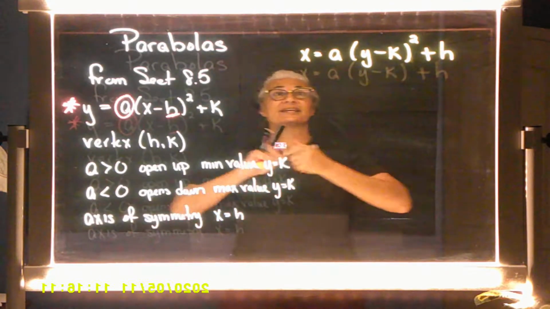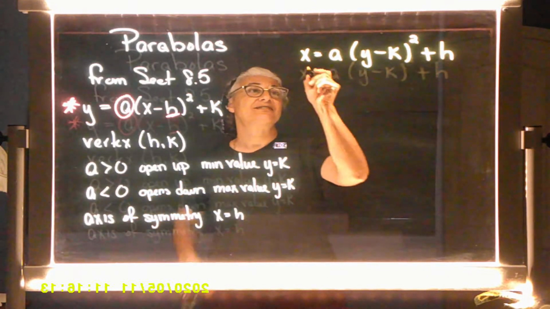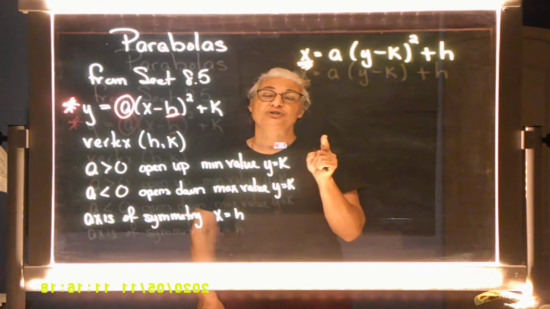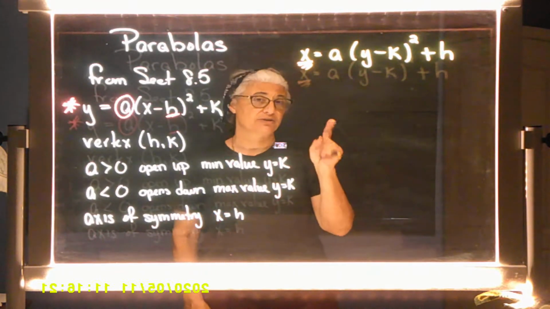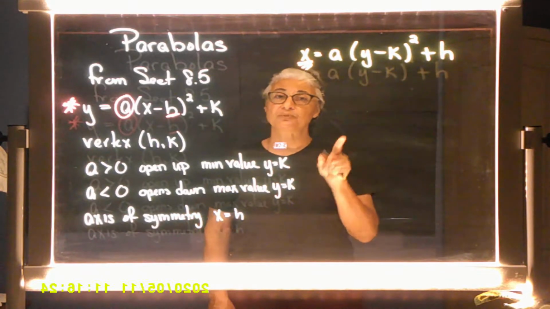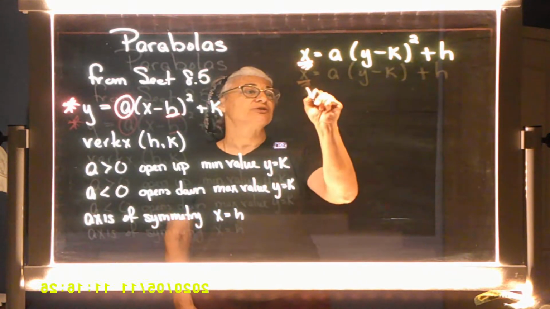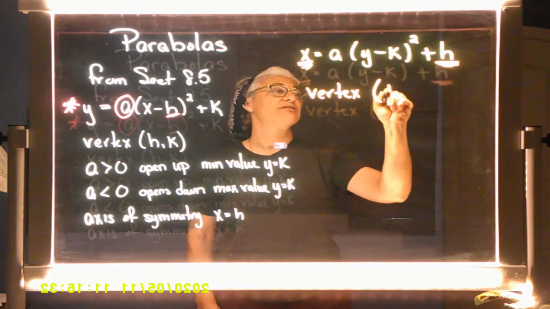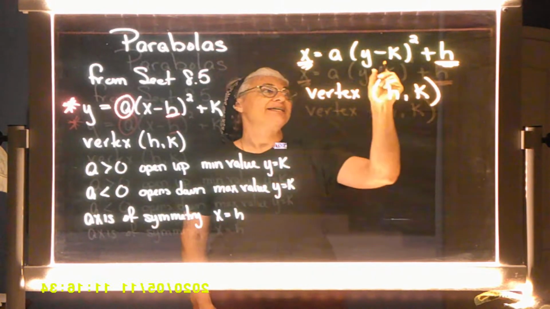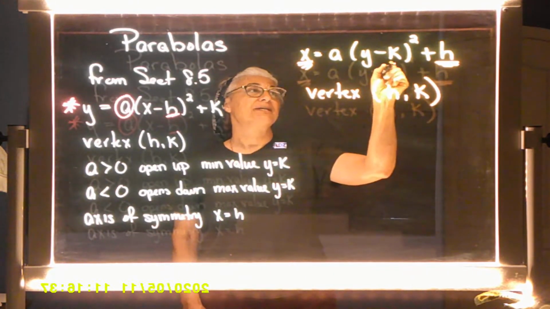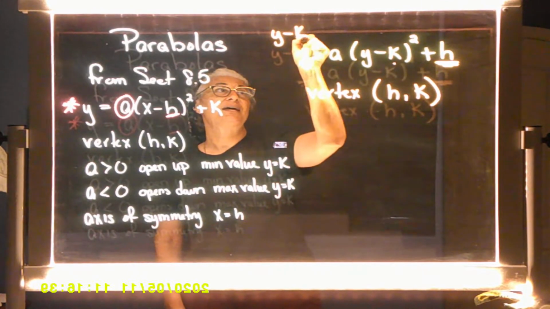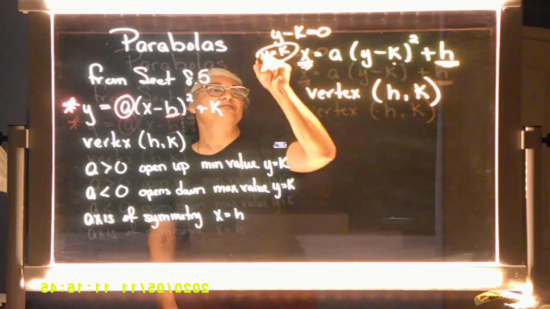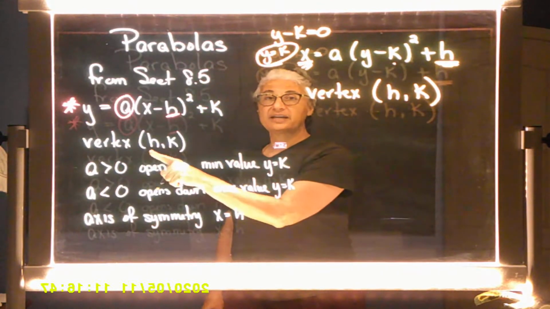Notice in this case it says x equals, doesn't it? Since it says x equals, that means I'm talking about parabolas that either open to the left or to the right. Are you with me? They open either left or right. Now here's the deal. My vertex is still going to be identified as h, comma, k. K is still a positive number because I'm going to take the y minus k, set it equal to 0, and when I solve for y, I end up with a positive k, just like we did over here for the h, okay?